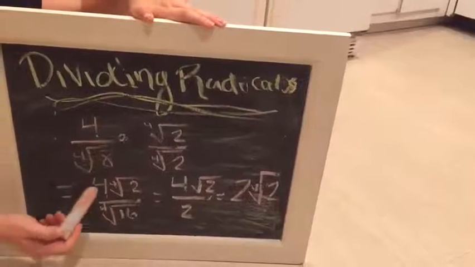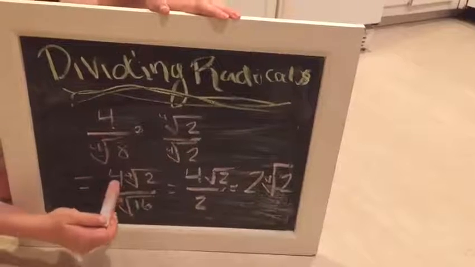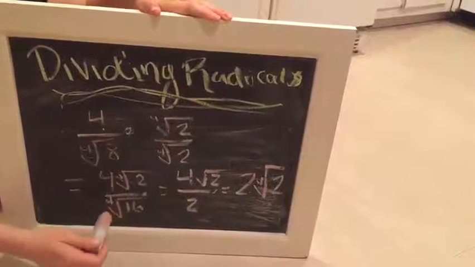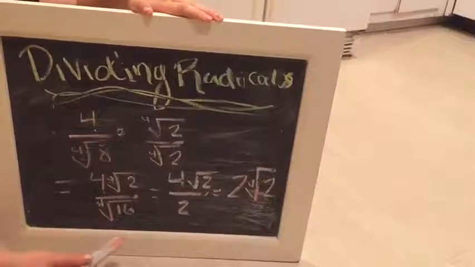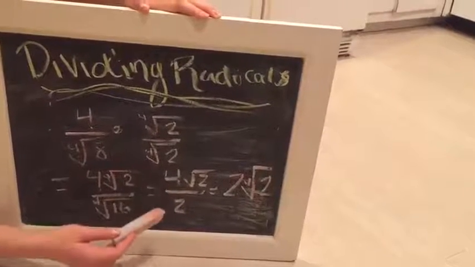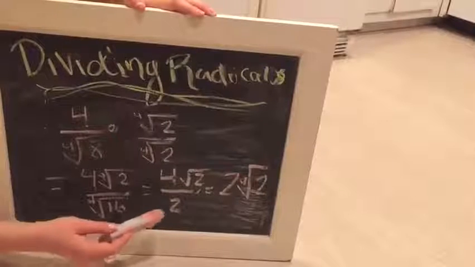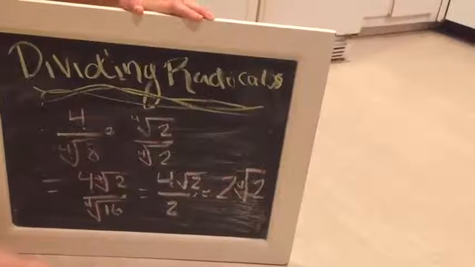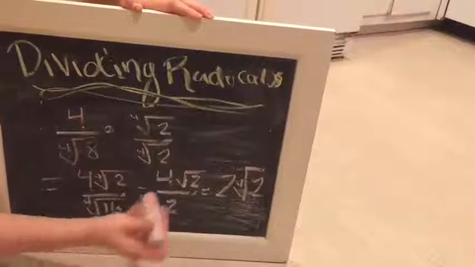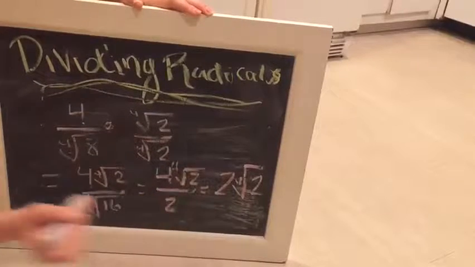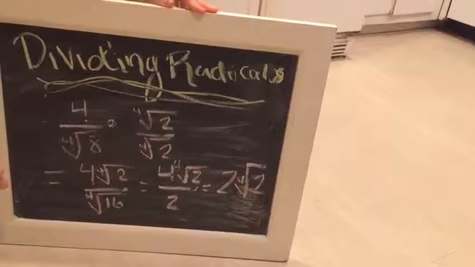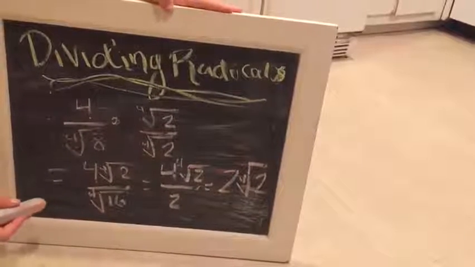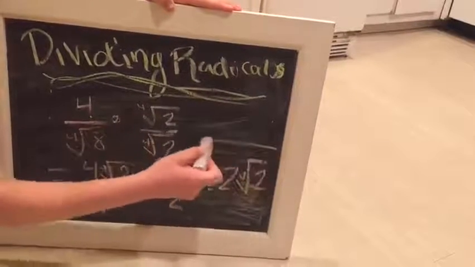And that ultimately becomes, once you multiply it out, 4 rad 2 with 4 in the index, and then over rad 16 with 4 in the index, and if you keep simplifying, that becomes 4 rad 2, and then over 2, and that ultimately becomes 2 rad 2 with 4 in the index. There's a 4 in the index here. It stays there. I just forgot it there. But that is how you rationalize a denominator, and that would be your simplest form of your answer.